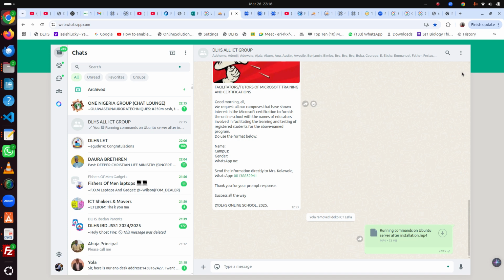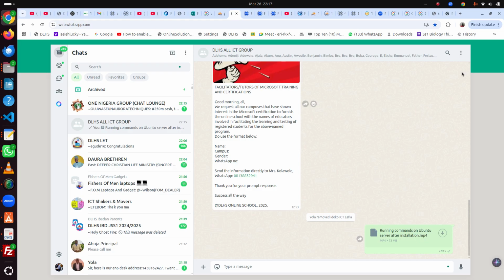So I'm going to attach and send to us on our ICT WhatsApp group the new application in a zip folder. So I will send it to the WhatsApp group. All you do is download it to your system, and preferably I want you to download it to your desktop so that it will be easy for you. Then unzip it on your desktop so it will be in a folder on your desktop. Then I will tell you what to do as we look at this video.